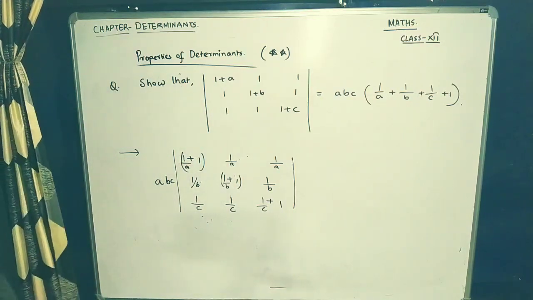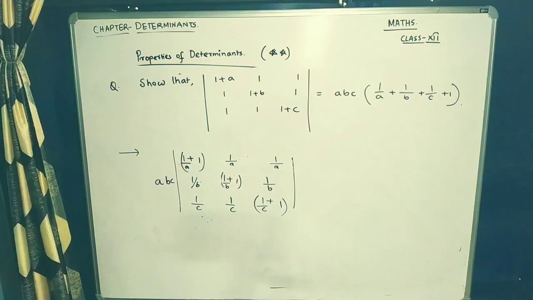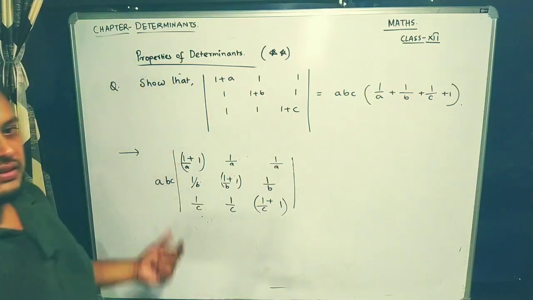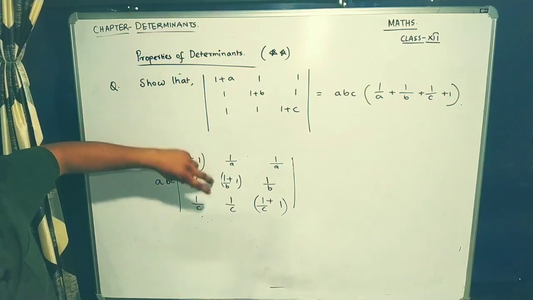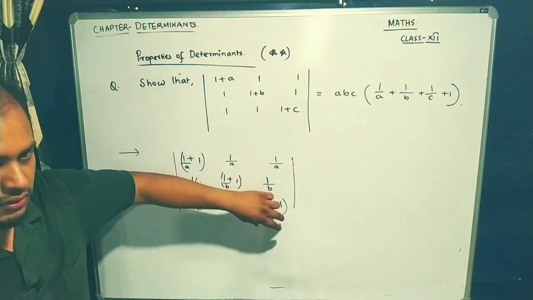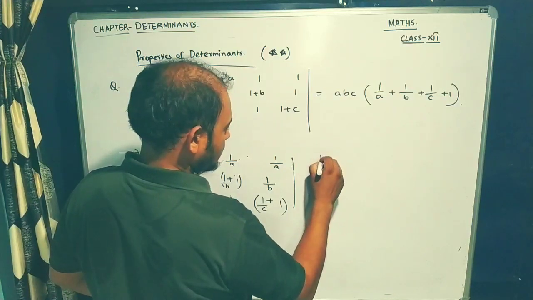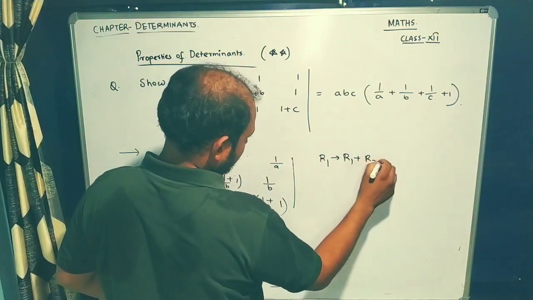Okay, so this is the matrix after we have taken out all of these terms. Take a very good look at it and see if there is any mistake or not. Okay, now since you understand this, again use the sixth property. If you add all the three rows, the first row, the second row, the third row, and you place the result on the first row, that means I am telling you to do this operation: R1 changes to R1 plus R2 plus R3.